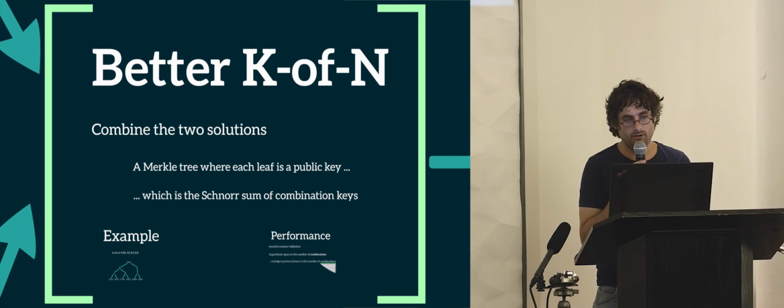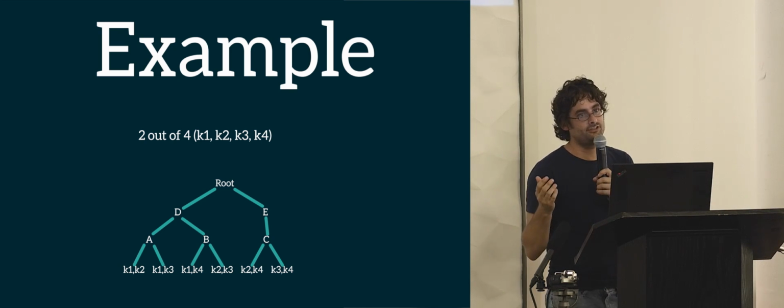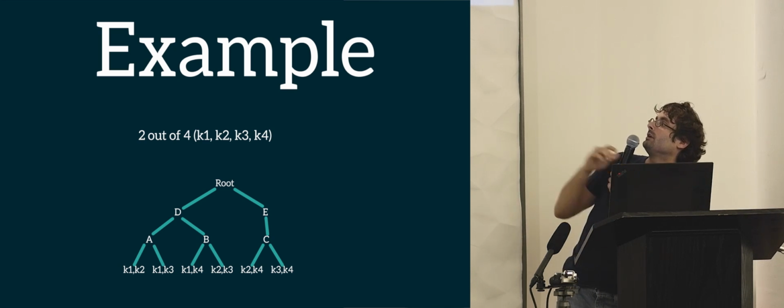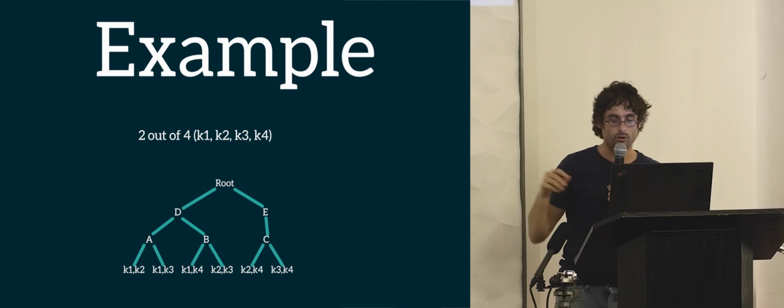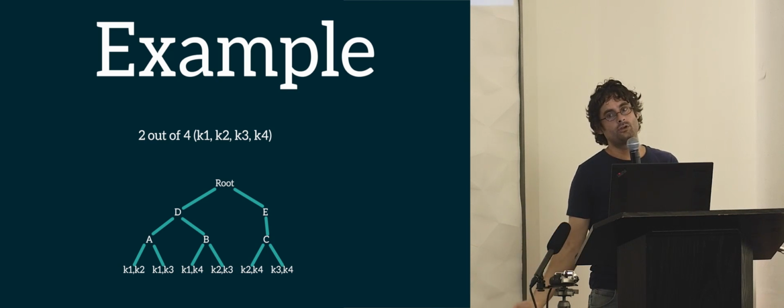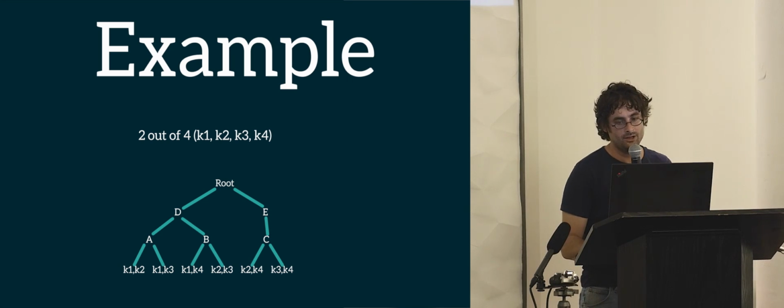So, for example, if I would want to do a 2 out of 4 signature, this has 6 combinations. There are 2 out of 4 keys. So I've listed them here, K1, K2, K1, K3, and so on. You turn this into a Merkle tree, where in every leaf you sum up all the involved keys, take a hash of it, work your way up through the Merkle root, and you just send the coins to a Merkle branch verification plus a single signature checking.